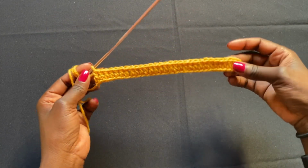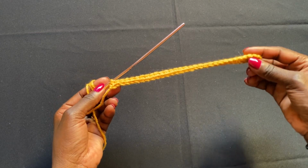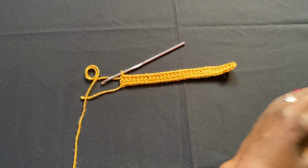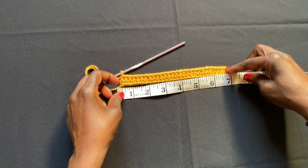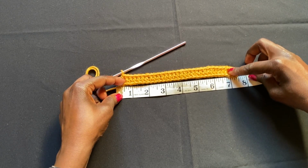Okay my lovely, so I have completed the first row here. It's just a row of double crochets in the back of the foundation chain, and as you can see, it's just a simple row like that. So again, just to make sure we're working with the measurements that are going to be our size here, we're going to take the tape measure again, and we're going to place it where we know it's going to bring us to that 7.5. So make sure you're not losing this length.